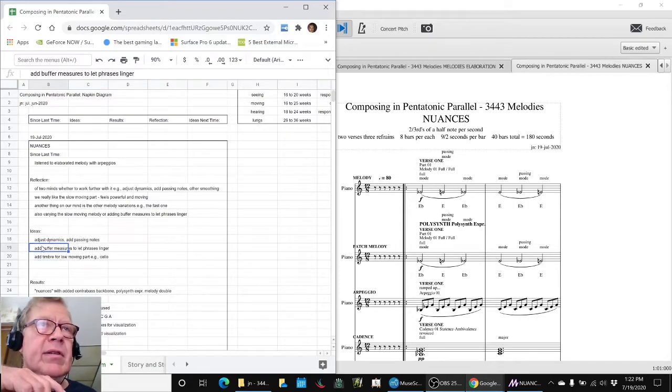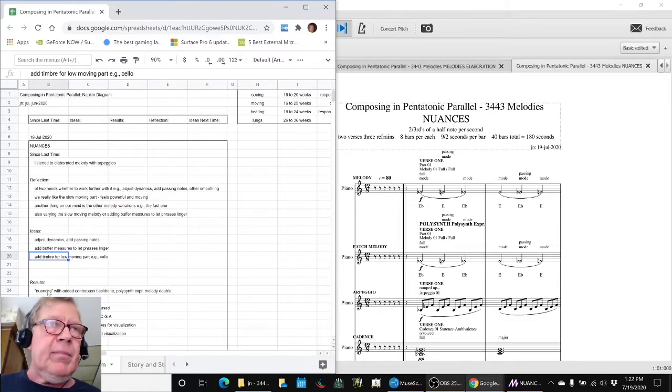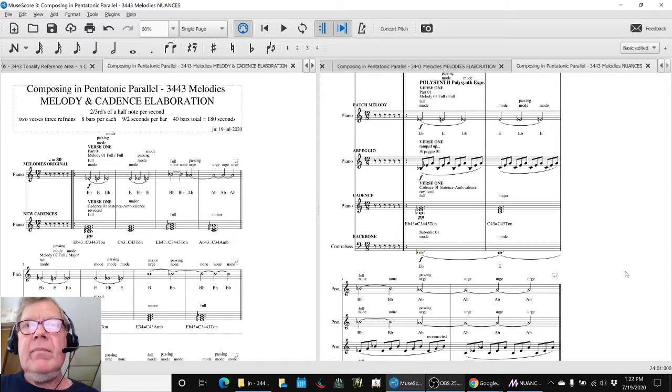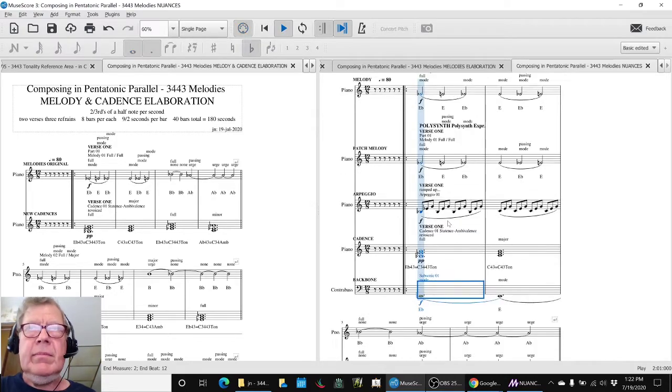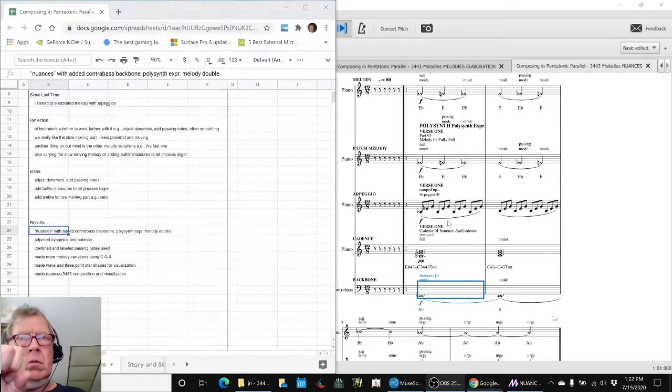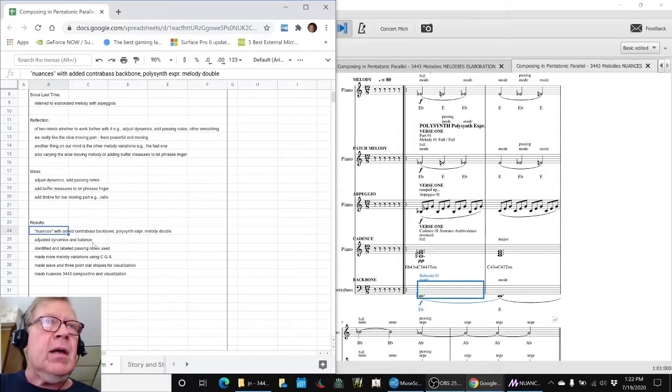We thought about doing something to make the phrases linger, but what we actually ended up doing was adding timbre for the low moving part. And we thought we were going to use a cello, but we actually used a contrabass. So the results are that we have used the contrabass, what we call a backbone. So we've added a whole new part down here. Very low, very low. A polysynth to double the melody.